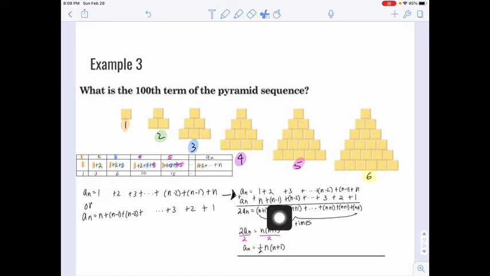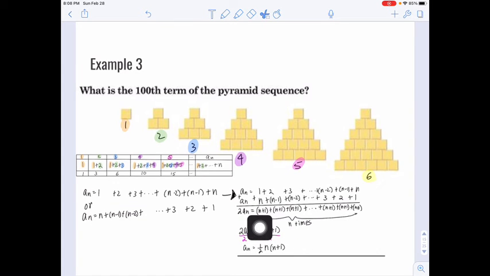2 plus n minus 1 gives us, again, n plus 1 because we have n, and 2 minus 1 gives us another 1. If we have 3 and n minus 2, 3 minus 2 is 1, plus our n gives us n plus 1, and this continues all the way until the very end where we have exactly n plus 1. If you count how many times we have n plus 1, we'll get exactly n because this went from 1 to n, and this went from n to 1, so this occurs exactly n times.